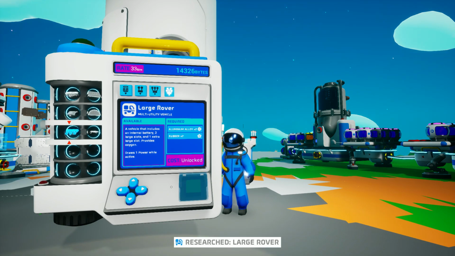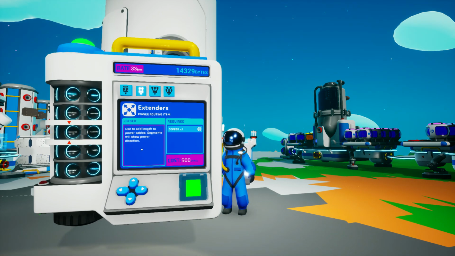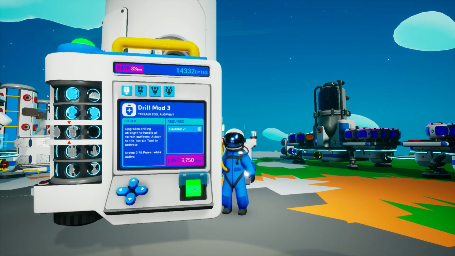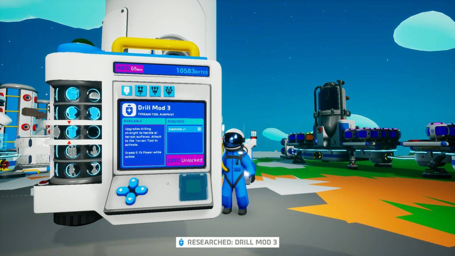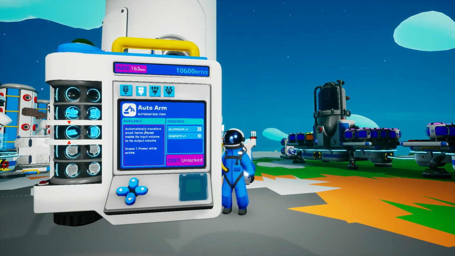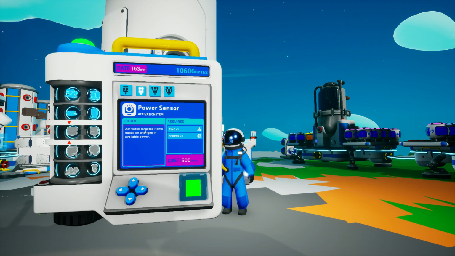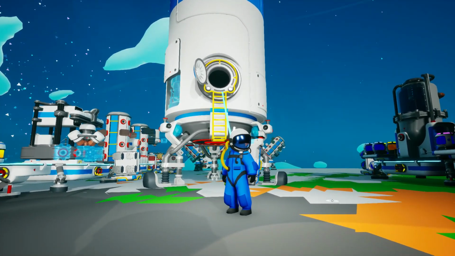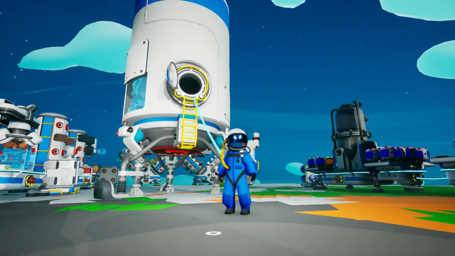So that was a lot of bytes that we just spent. You know what else we need to get into too? We got to get this guy as well, the drill mod 3. And I'm also going to need the paver, which I don't think we've unlocked yet. Maybe we did? I can't find it. I think it's down over here. We'll look for it in a second. We got to get the paver going too. There's so many cool things coming in the future.